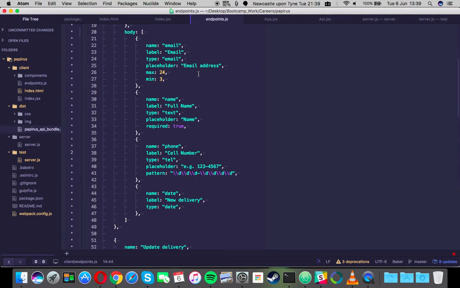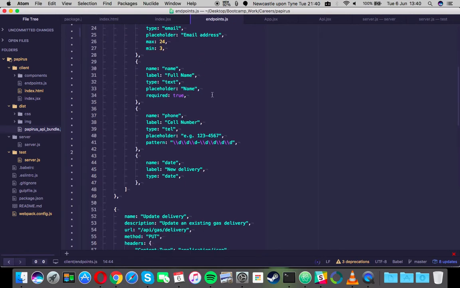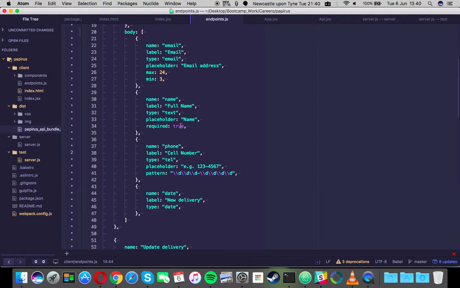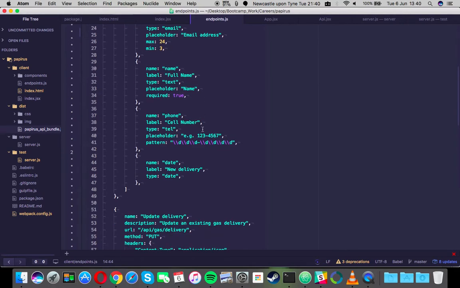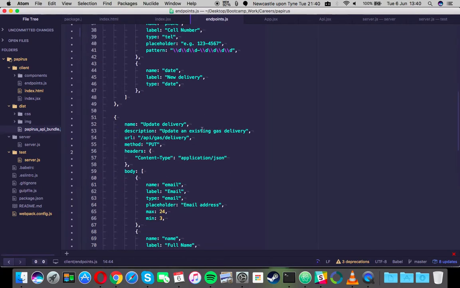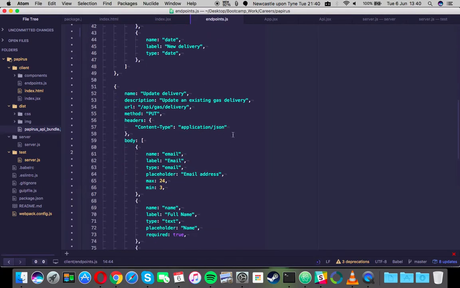You could say, I want my email address to have an @ symbol in the middle of it, it has to have dots in these positions, and it has to have this kind of pattern of characters in it. People use regexes for email addresses a lot for validation. And in places where certain fields are required for form submission, so email is not required, but full name is, we have required equals true here. So anyway, that's a brief overview of what this endpoints file is.